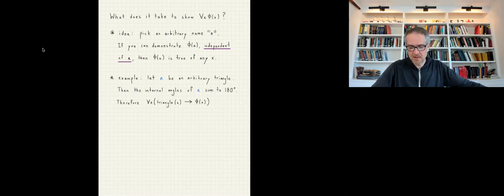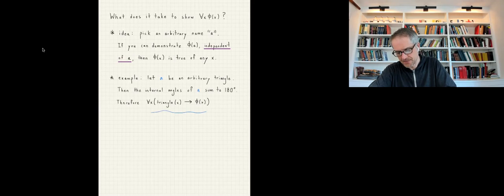You'll prove something like the internal angles of A add up to 180 degrees. So then what you infer is anything that's a triangle has that feature. So as I've written down in this sentence on this page, anything, if it's a triangle, then it has the feature phi, where phi here I'm taking to be has internal angles summing to 180 degrees.